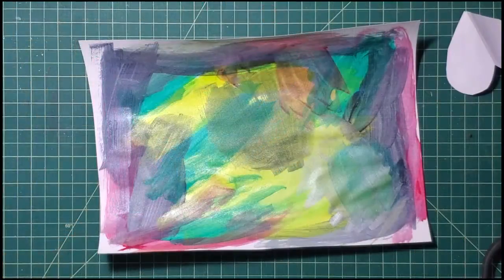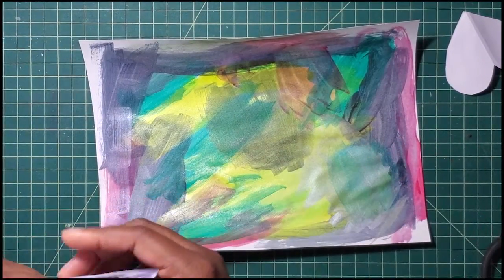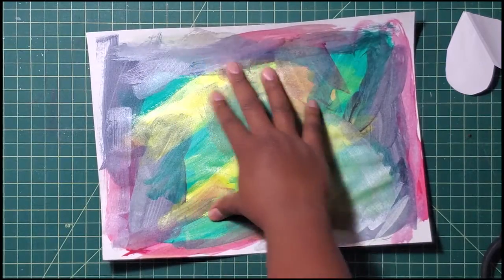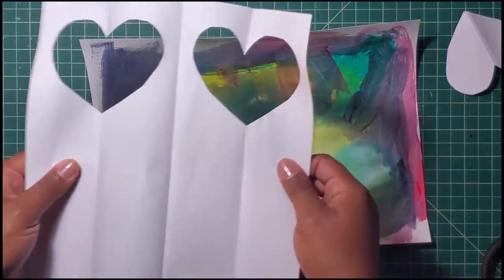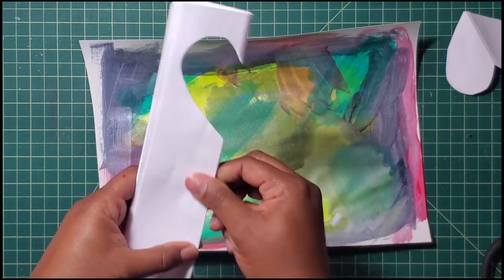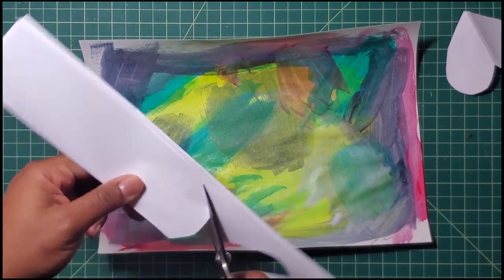Be right back. All right, guys, welcome back. As you can see, our paper's completely dry to the touch. And so what I'm going to do, because I decided I didn't want to write on this because I actually really like it, but it's a little cluttered. So if I start writing on it, you might not be able to see everything. So what I did is I took a piece of printer paper and I folded it in half. And then I folded it in half again. And just like when we were in elementary school, I'm just going to cut out some hearts.